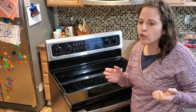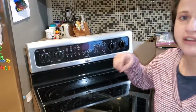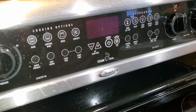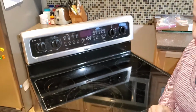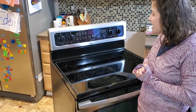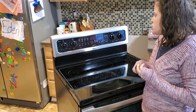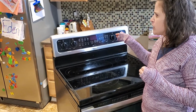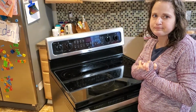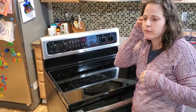Okay, so then I Googled and I got to diagnostic mode. I had to do cancel, start, and it would cycle through some of the modes on the oven. The first one tells you what temperature the oven is registering in there. Right when it did, it said 71. But the oven was not on, and it kept climbing. It went from 70 up to like 200. Then we decided to turn off the oven because that wasn't very safe. We unplugged it. It was already off, but we unplugged it just to be safe.